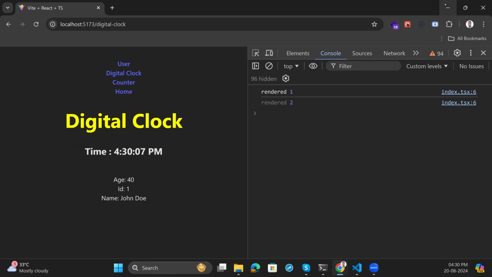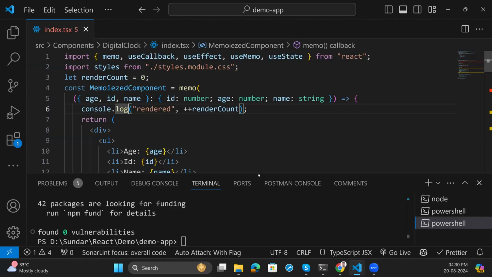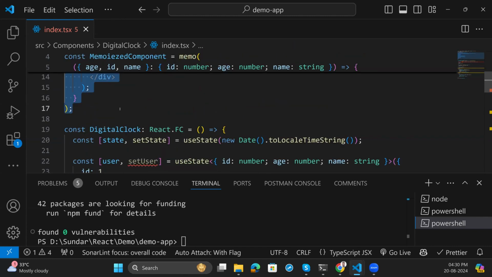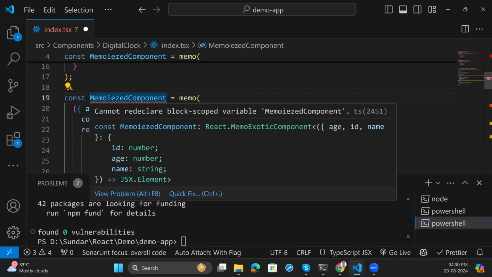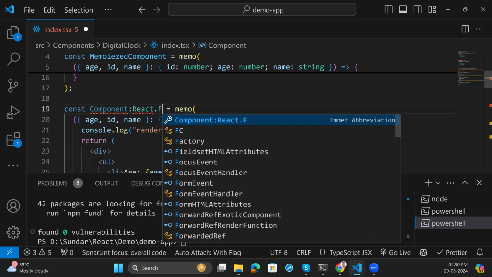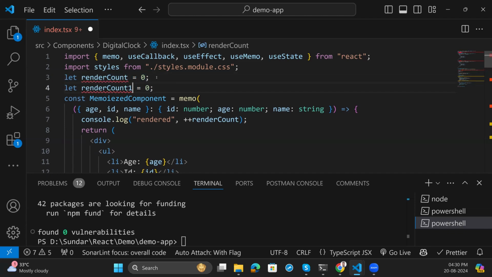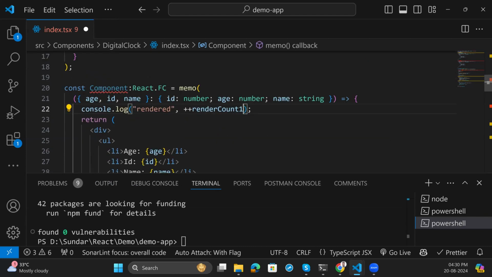So without the memoized version, we can create one more component and see. I'm going to copy the same thing, exactly the same. I can add another render control. Differentiate this one.